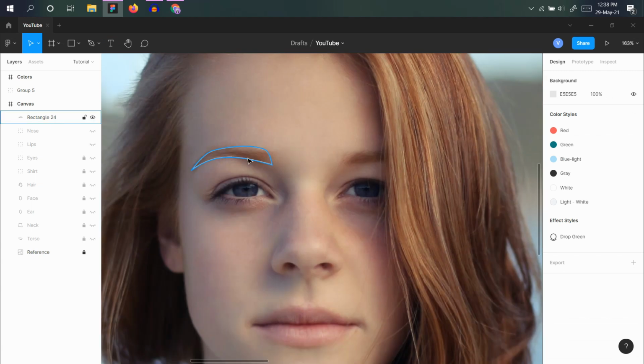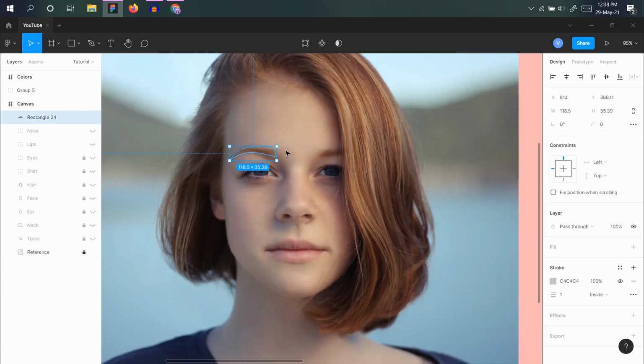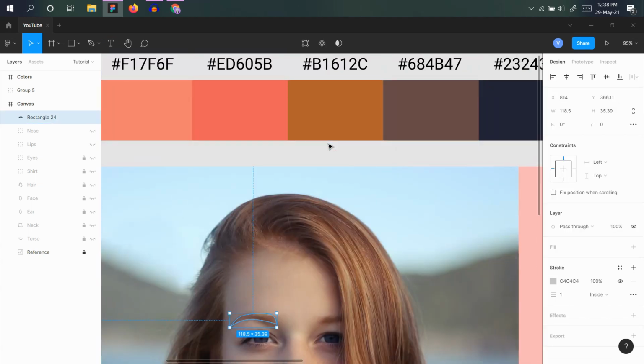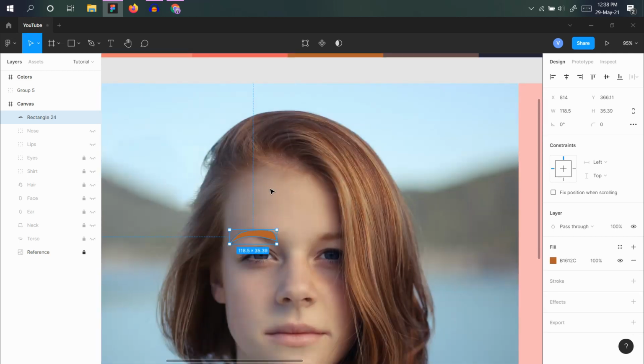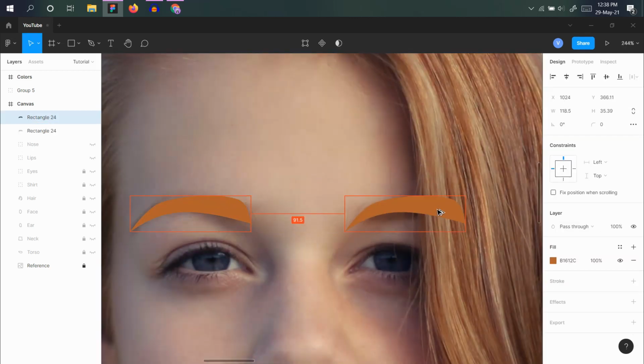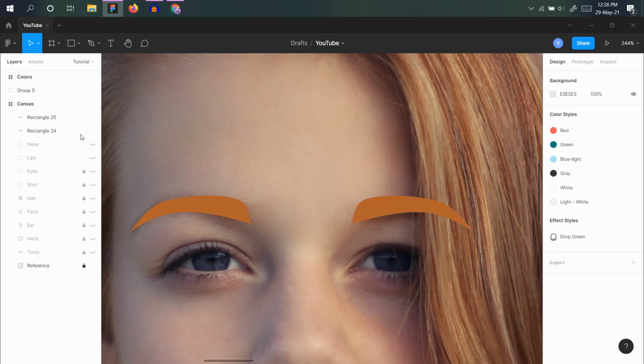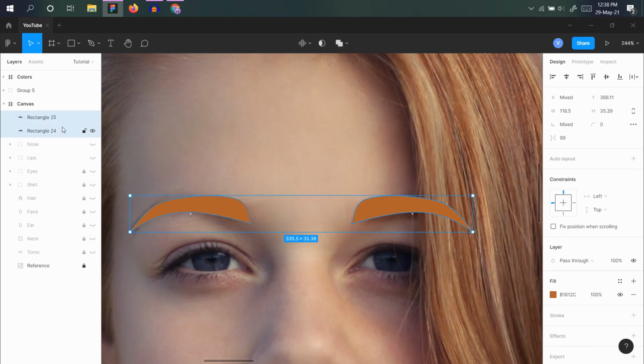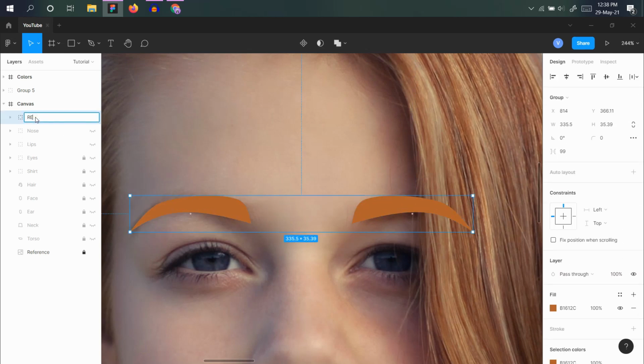Okay, that's a decent shape for it. Use the same color as the hair to create it, and here we have another one. Select them both, group, and rename.